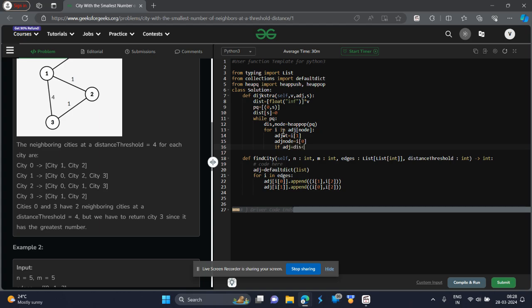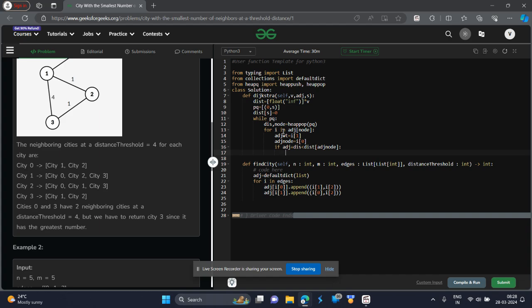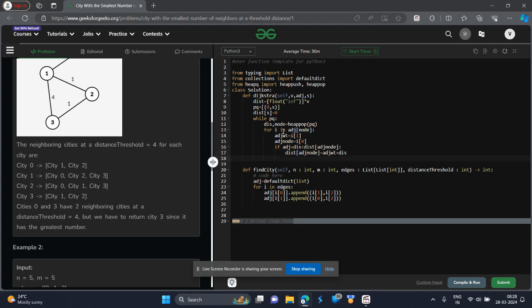If it is less than the overall distance to travel to this adjacency node, we have found a new replacement for the distance of the adjacency node. I'm not explaining much on this Dijkstra's because this question is mainly about finding the city, the main function, and I hope you are aware of Dijkstra, since it is a very generic algorithm.